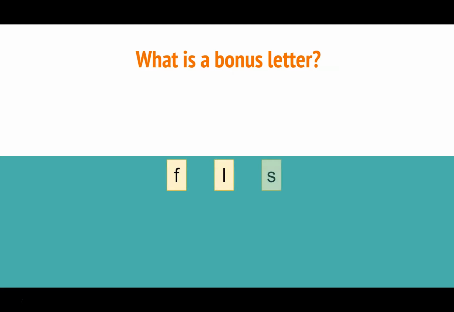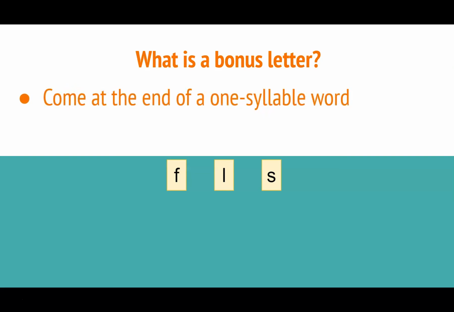Nice job warming up with those sounds. Now we're going to review what a bonus letter is. Remember, in English, the bonus letters are F, L, and S. And we use them when these letters come at the end of a one-syllable word and right after a short vowel. So we put an extra one of those letters at the end of the word.